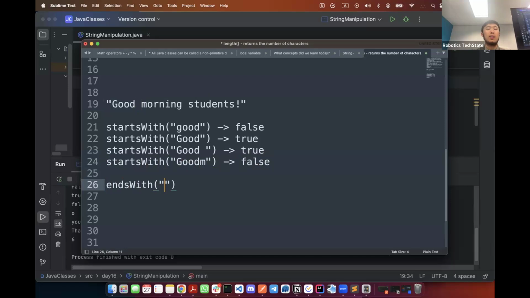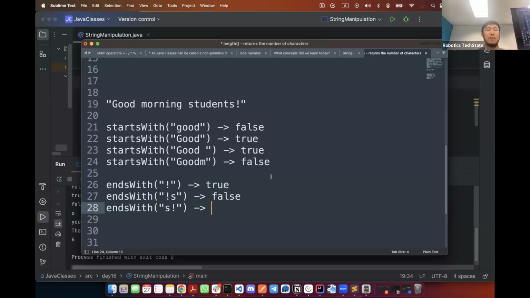All right, another method, endsWith. endsWith exclamation mark. True. We've got this exclamation mark here. How about this? endsWith, and here, exclamation mark S. False. What we have is S and then exclamation mark.